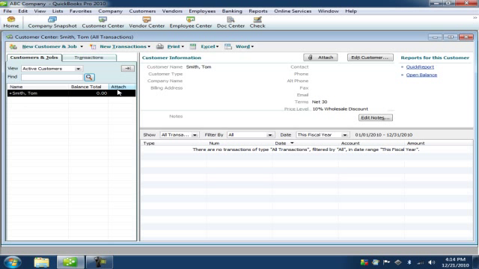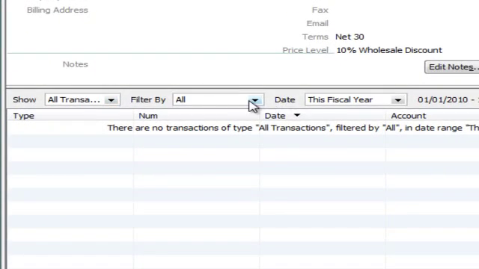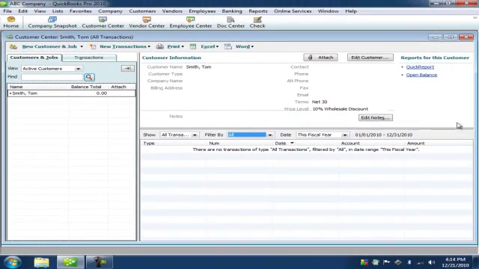Once you begin to enter transactions for your customers, those transactions will show in the window to the right of the names list. Just above this area, you can filter for these transactions by type, date, etc. You also have access to a few quick reports on the top right of the center. But there are many more reports available in the Report Center, which we'll look at later.